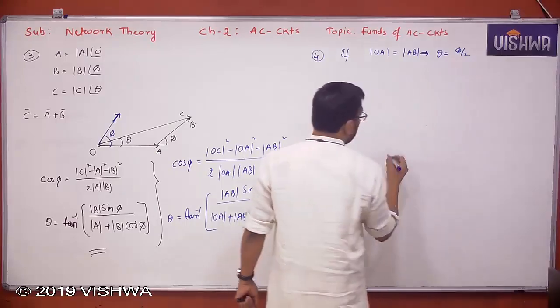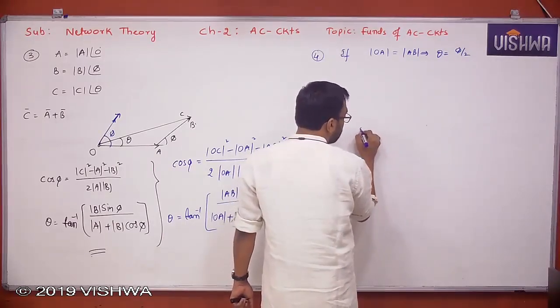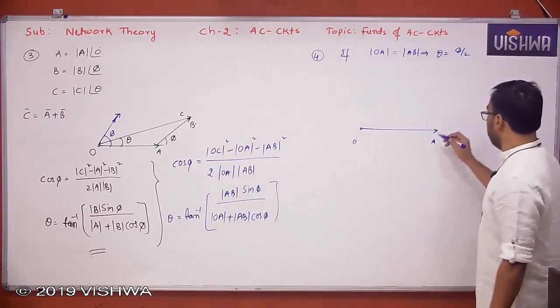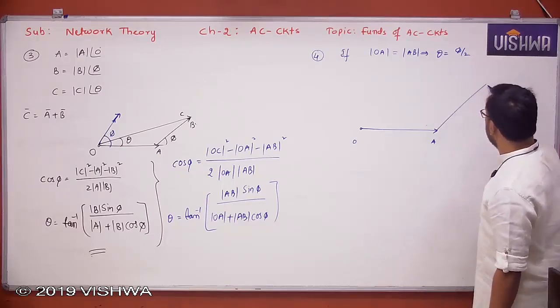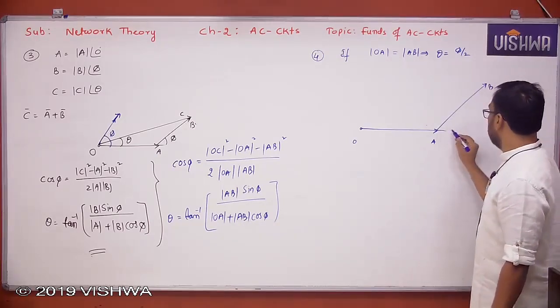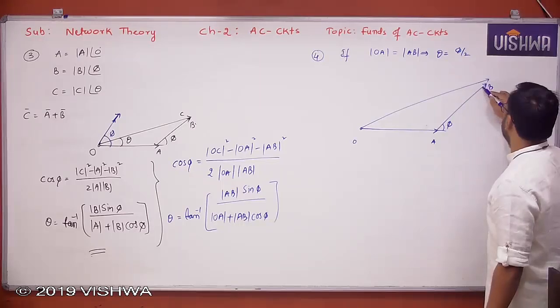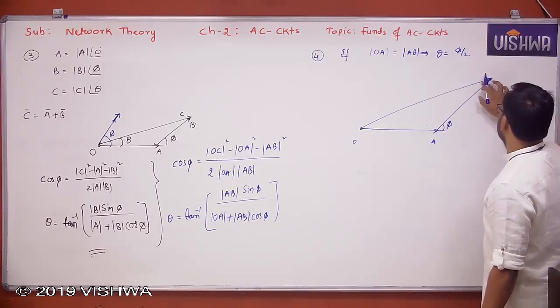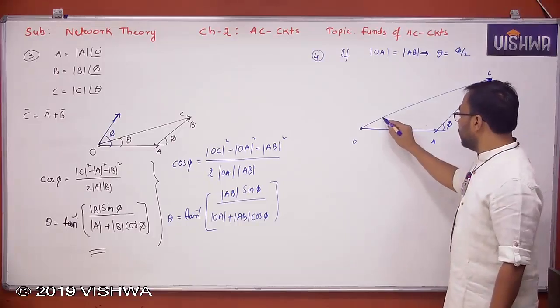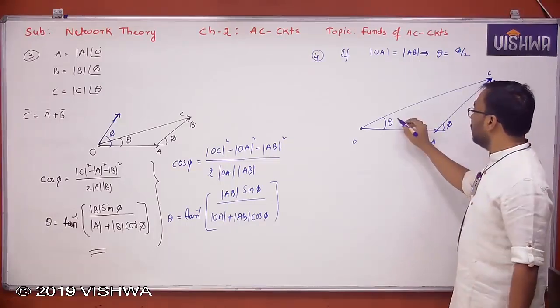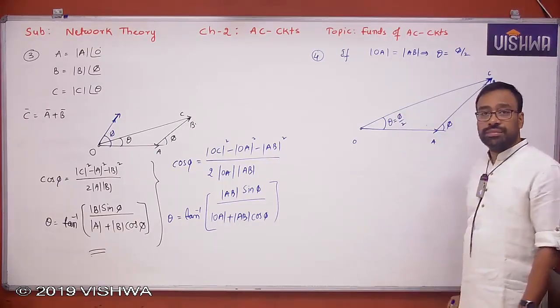Let me take this particular one. First let me draw this phasor diagram with this particular condition. So what will I get here? This is OA. This is AB, the same length I'm taking here, approximately. What is the angle here? Phi. Whatever this C, okay. Let me take them to this point. This is C, this is B, okay. This is B and this is C. Now angle of C is what actually theta. OA is equal to AB, then angle theta will become what? Phi by 2. Understand? Okay.